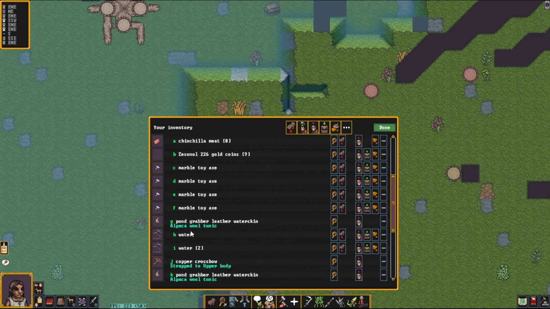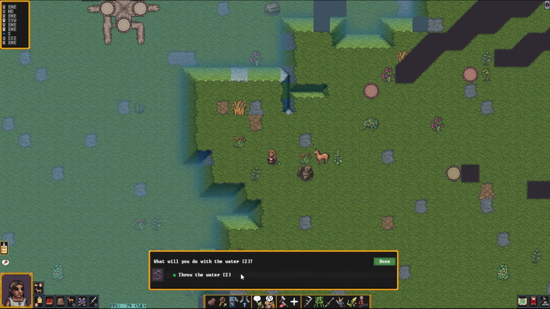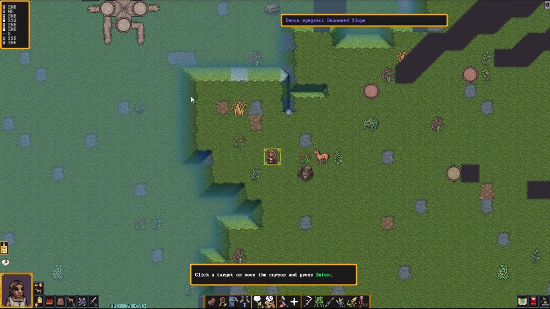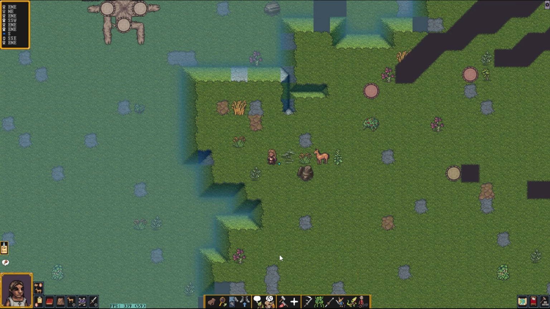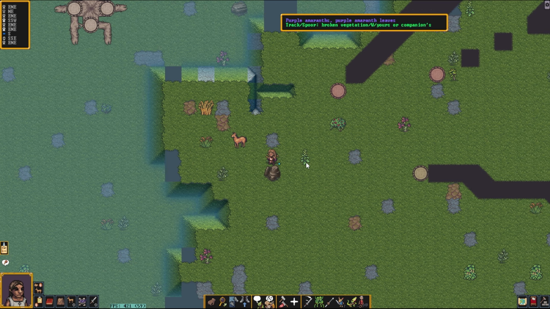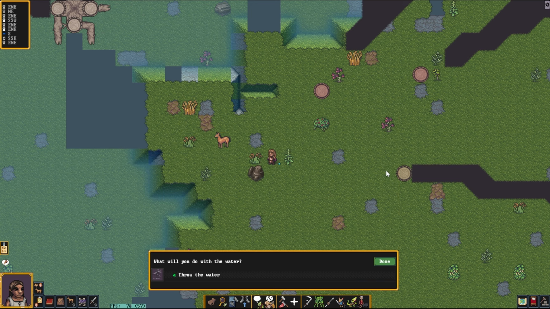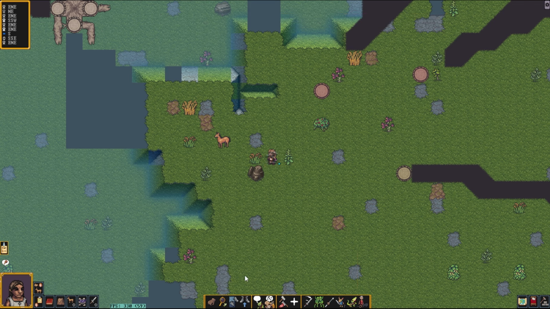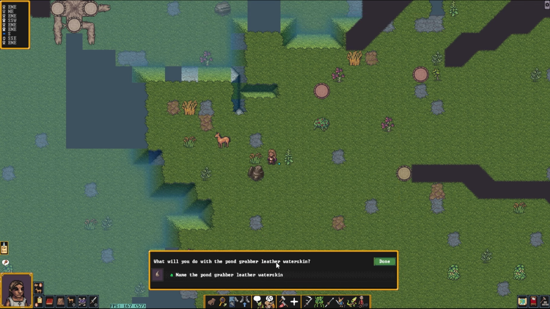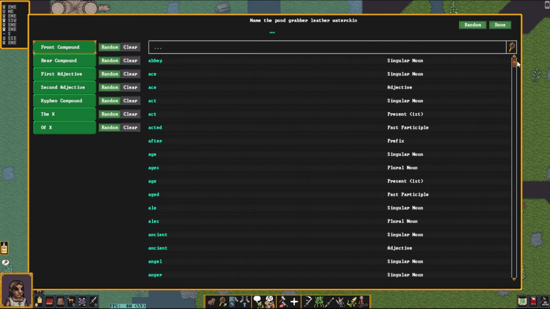So I do have these water skins here. I can throw the water out of the water skin, and, well, it's gonna be about as effective as you think it would be. I threw it at my horse, and it has now disappeared because it is water. I only threw one of 2 units worth of water, and while it's not that effective, I can also, of course, drop it if I wanted to, but I think throwing it is funnier. I could also select the water skin and name the water skin, if I so choose, which would make it into a legendary item, and it's kind of a matter of selecting anything from the Dwarven dictionary.